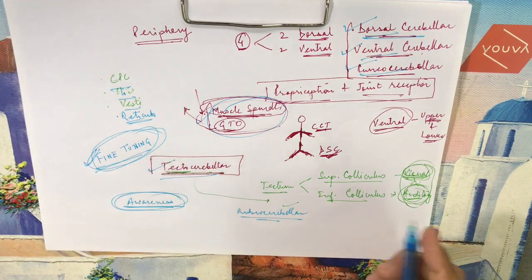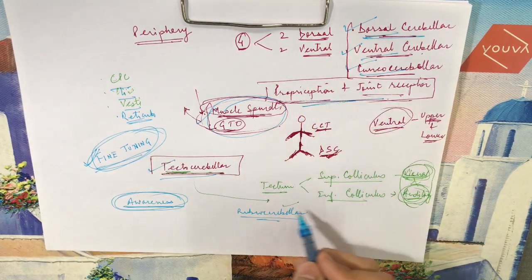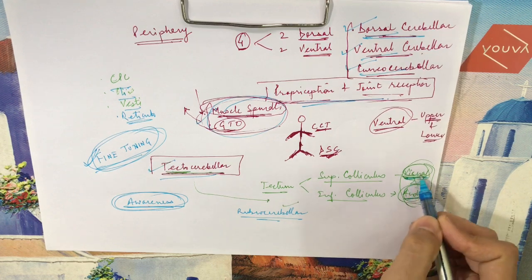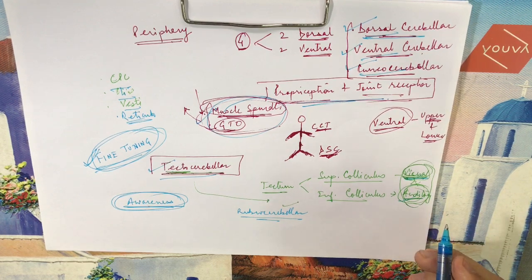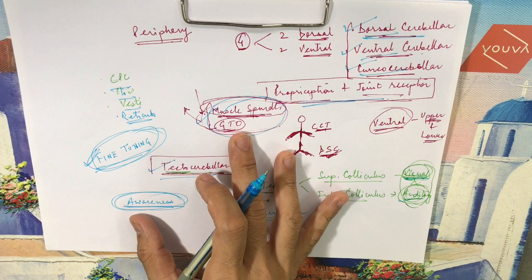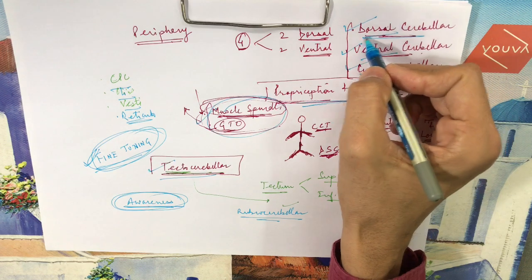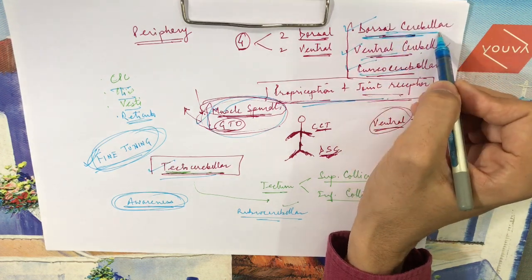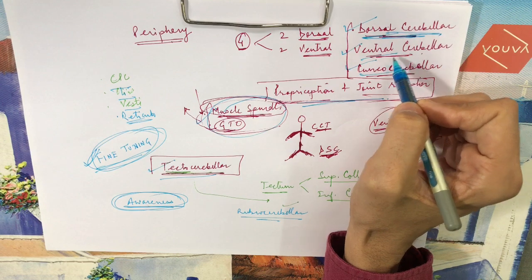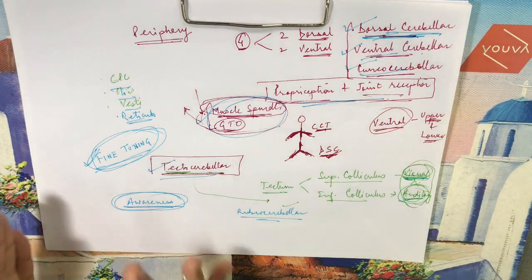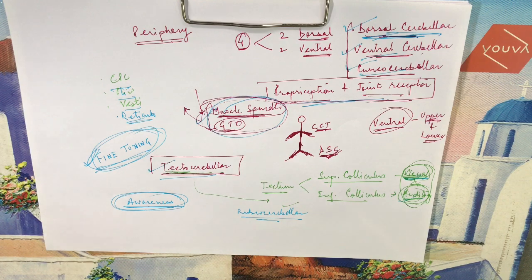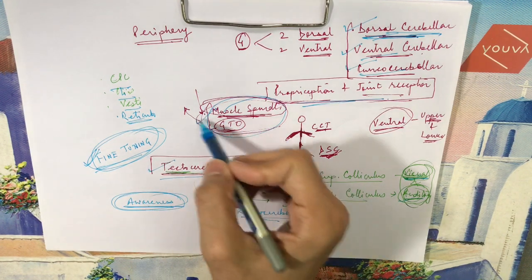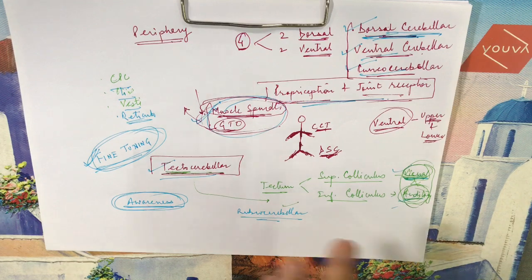So, all that information, not only the proprioception and joint sensation, it also receives the visual and auditory sensation too. Now, these spinocerebellar tracts, we won't go into detail, like at what part the dorsal cerebellar tract will end, in the intermediate hemisphere or which side. Just remember, these pathways carry the information about proprioception, visual and auditory sensation, or posture or tone of the muscle to the cerebellum.